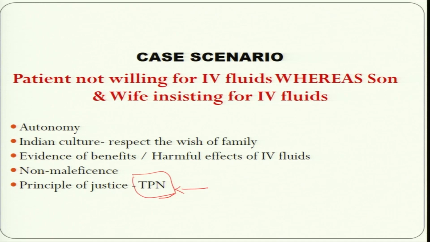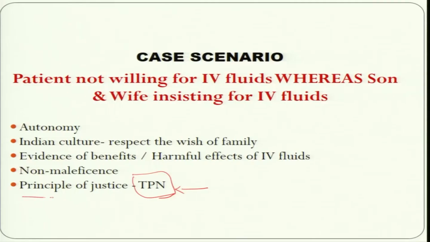In a terminal patient or an advanced stage cancer patient, there is no point in giving total parenteral nutrition, which is a very high technology procedure. It requires insertion of a cannula in a central vein and nutrition fluid is given. Based on the principle of justice, you can decide that this patient should not be given TPN, and this can be used for patients who are curable, who are recovering from surgery and so on. So, this is how the 4 cardinal principles of ethics can be applied in a palliative care setup.